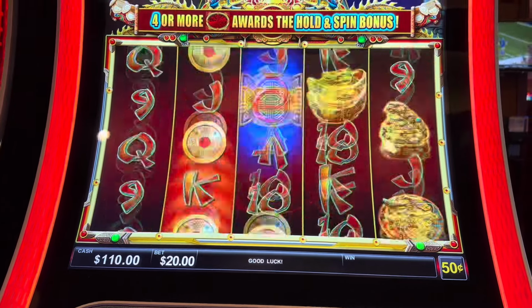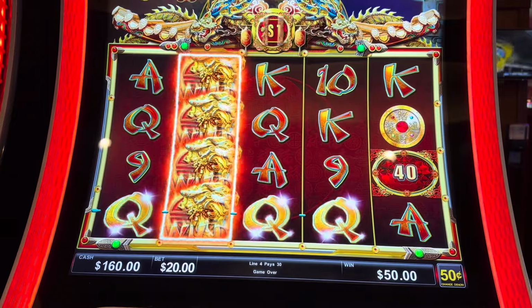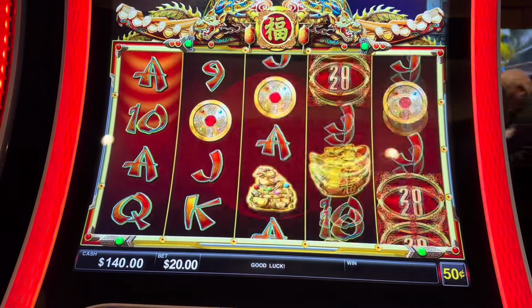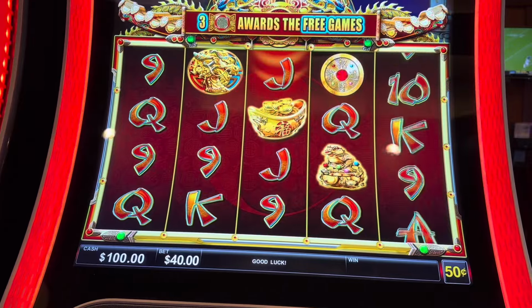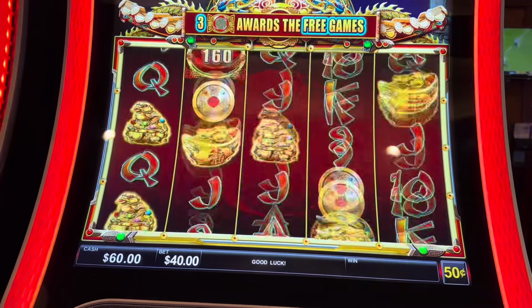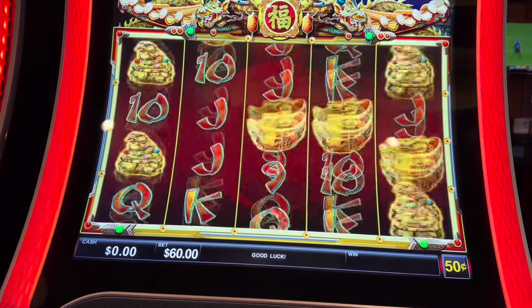Let's do $20 bet. Got the queens here. Back up, $40 bet. And the last one, $60 bet.